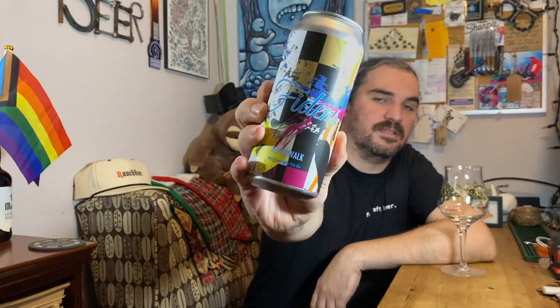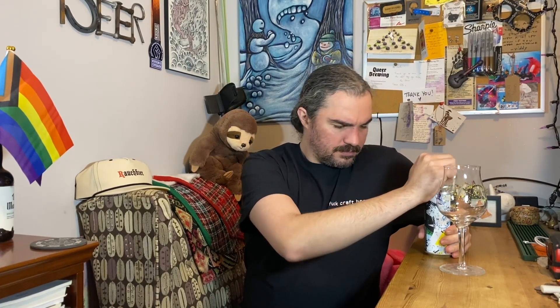I do like this label — this is my favorite Fiden's label. Even though I do like their others too. We went to Albany last weekend and I got a few cans, and one of them was the Vegan. I do like those labels — the Vegan, the Butcher, and I forget what the other one is. I think there's three of them.